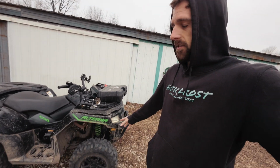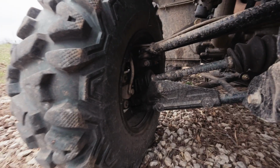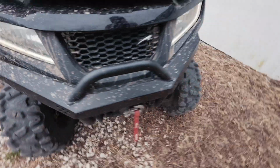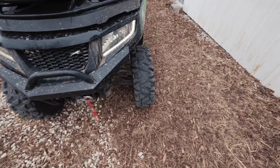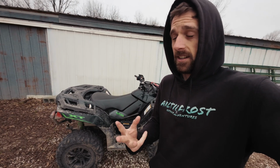We're gonna be doing a little bit of fixing up on this, a little bit of maintenance. I've been checking things over and haven't been using this for a while. Other people have been riding it too. Rip CV boot. I'm gonna go around, clean things up on it, check it over. So I know I've got a ripped CV boot, pull the plow mount off, and see if there's anything else.